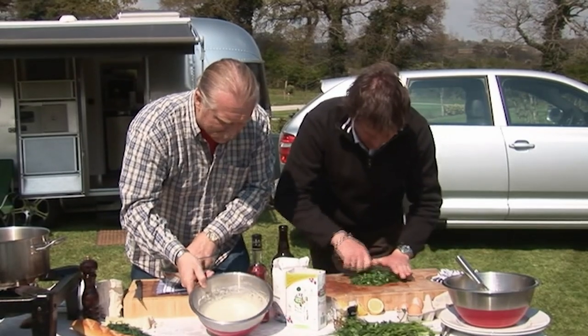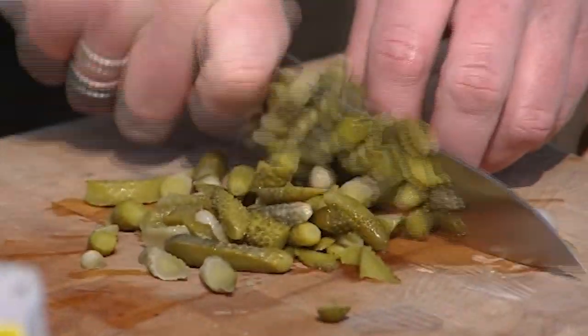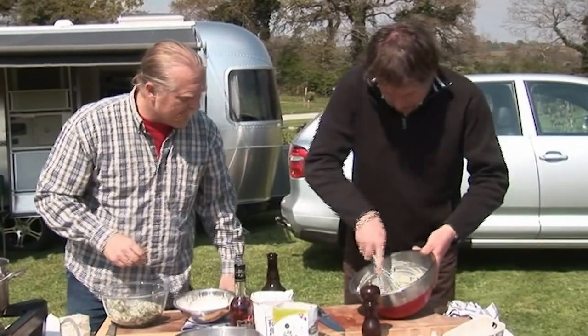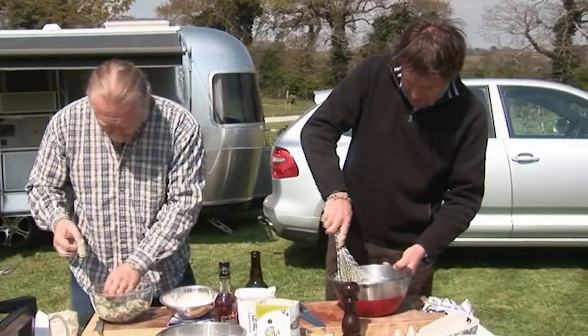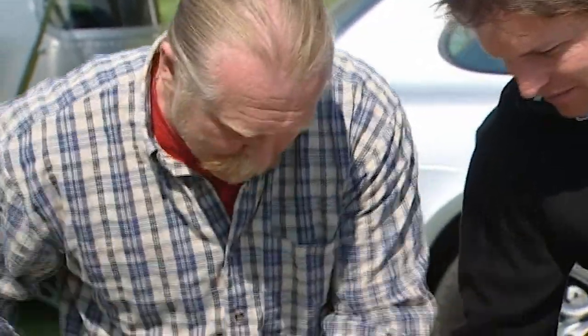You can already see bubbles starting to form in the batter — give it a tap and they rise to the surface and burst. You can also marinate the fish the day before so that lovely flavour penetrates into the cheeks. The capers and gherkins have gone into the tartar sauce — that's a proper chunky tartar sauce, just what we want. For the cheeks, pop them into some plain flour, shake off the excess, then drop them into the batter and give a little mix so it coats them all.